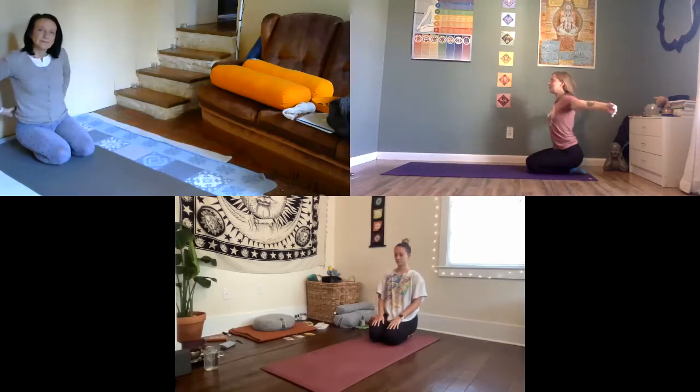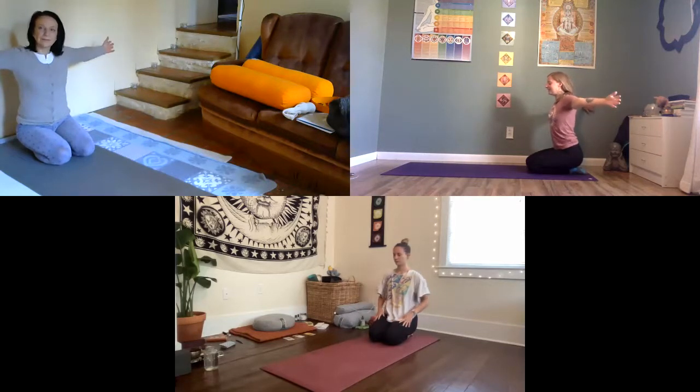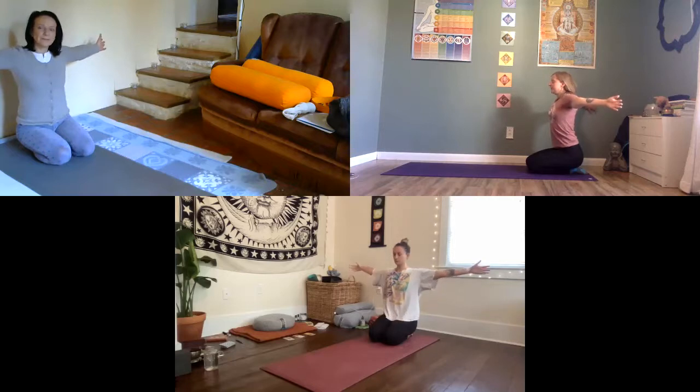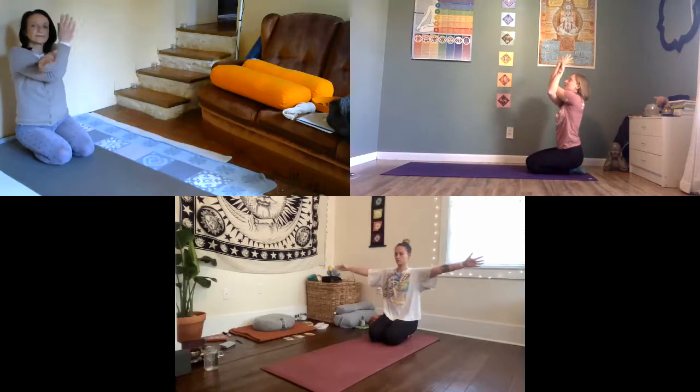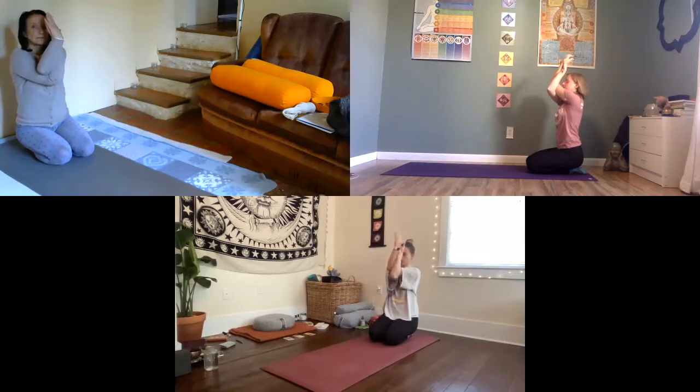Take up some space, bring your arms out nice and wide. Bring them into center. Your right arm's gonna come underneath your left to create your eagle arms. Keep your elbows lifted, shoulders down. Allow your belly to be soft.